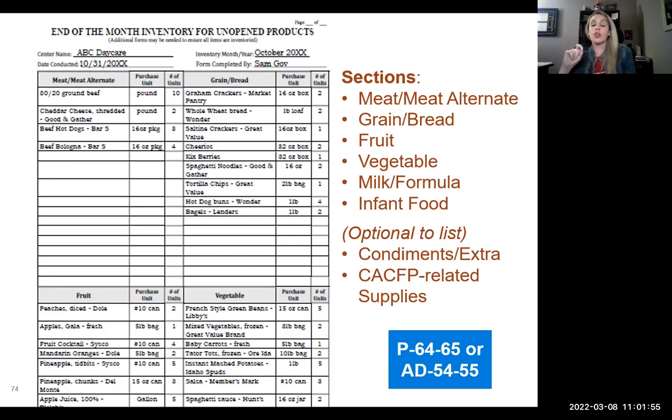The other way we have it in there, schools like it. It's where it costs it out. So say you want to cost out to see how much money you have in inventory. If you did beef bologna, you would tell us how much it costs, like $3.59, and how many packages you had, and it will cost it out for you. So if you ever lost a freezer, or your fridge went out, you would know exactly how much money you lost based on the items in your fridge. So you can cost it out.